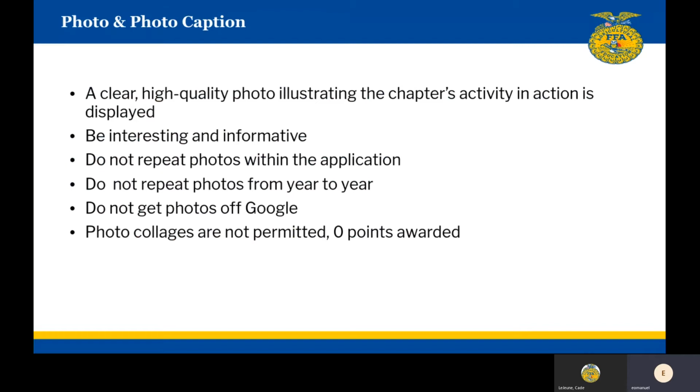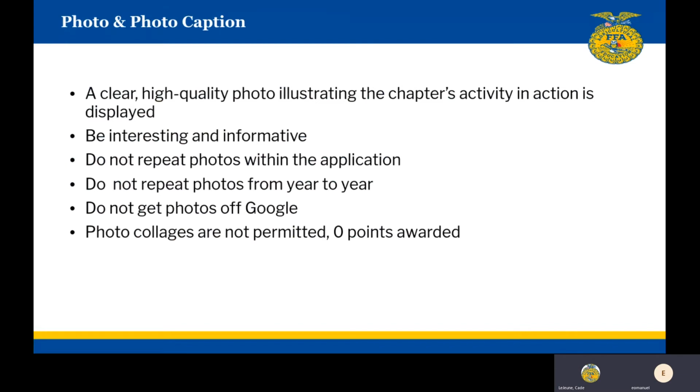But now that it's online, it's going to be able to be run through a plagiarism site like they do with a lot of other applications already, like with your American degrees or proficiencies and things like that. And so you really want to make sure that you're not repeating photos, and also that you're not just copying and pasting an activity either, because they will be checking for that. And they're going to be able to catch it.